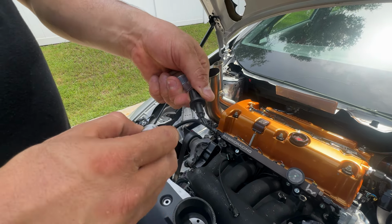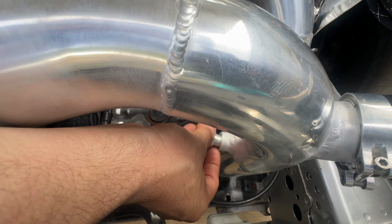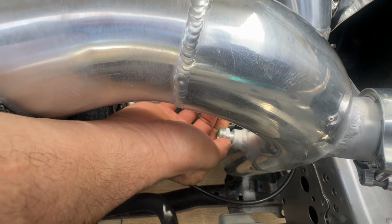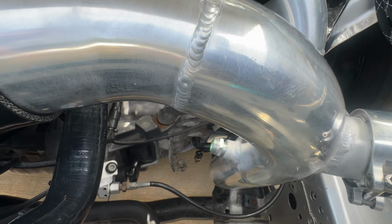I suggest putting some Teflon there, and you can see how it will go here. I'm trying to do this so you can see how it will go. So obviously you put it on all the way, and then you put some Teflon on that. Okay, there's no need to put Teflon on this part. As you can see here, we have the O-ring, that's the purpose of it. All right, so moving down, you can see how the piping goes. One last thing here that I forgot, now that we're here on top, that is going to be for your throttle body.